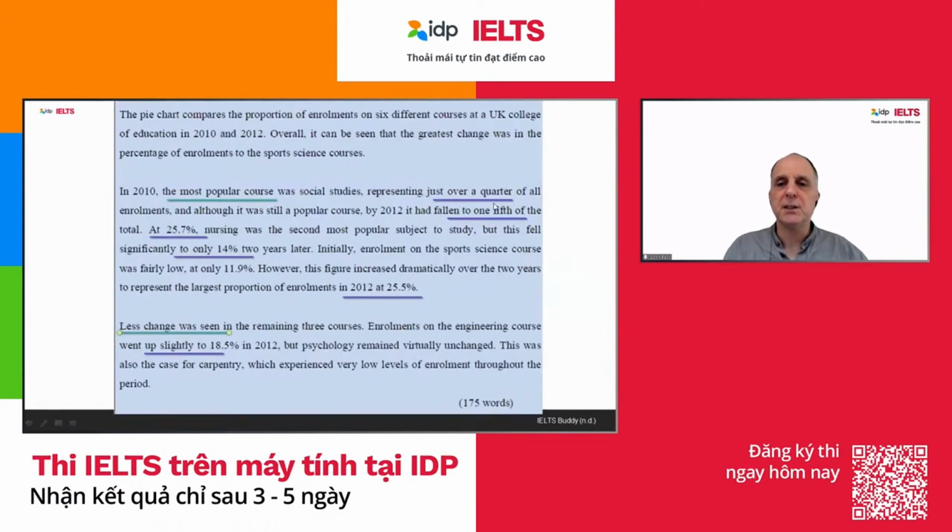So we've got here just over a quarter to 1/5. And you can see to only 14% here at 25, up slightly. So you can see there's a balance between fractions and also different percentages. Something a little bit more, I would change this at nearly 12%, so approximations. We cover that again a little bit later.